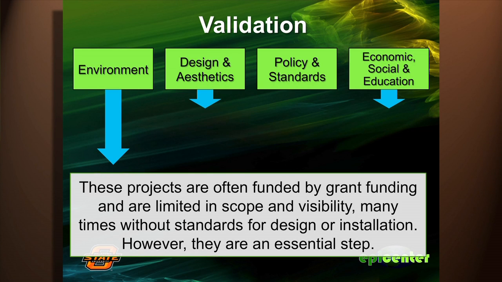But a lot of times the scope is relatively limited, and when it's coming from the university side, 319 grant funded projects or something like that, it's probably going to be looking at water quality improvements or flood improvements. But the scope is going to be relatively limited, and it can have different types of things, a little bit of education, some social things integrated into it.